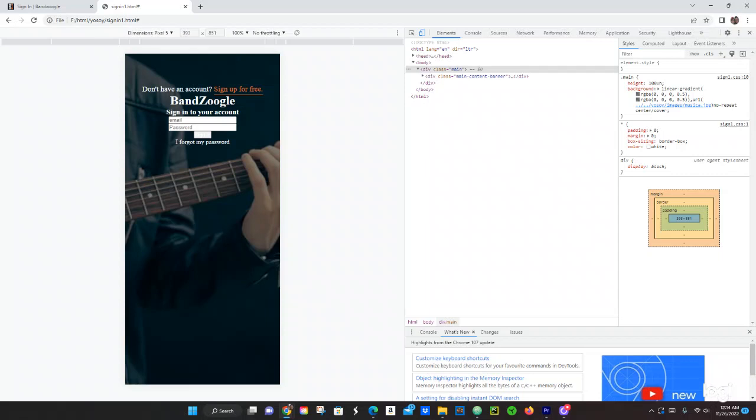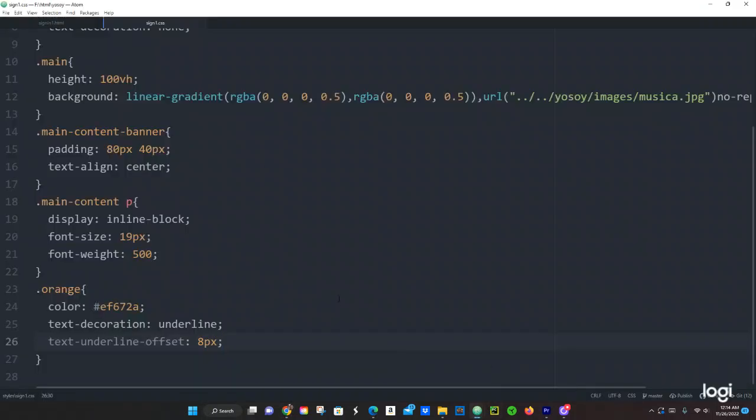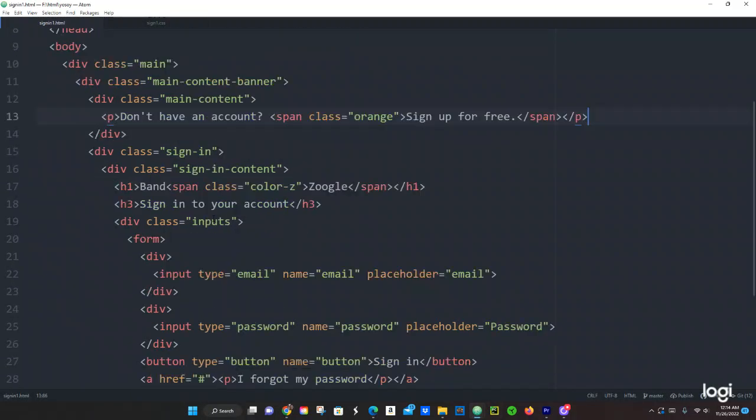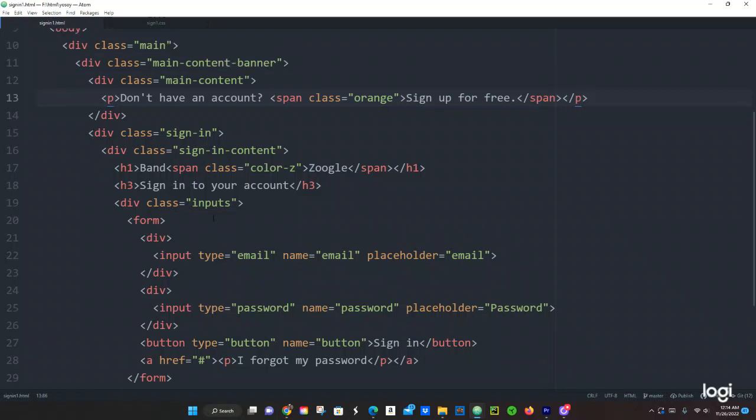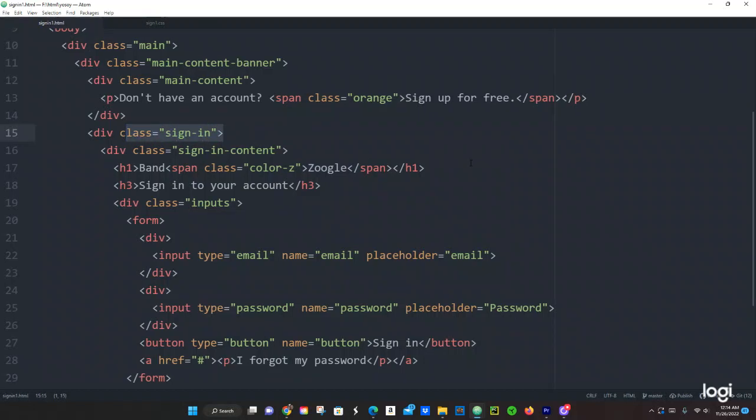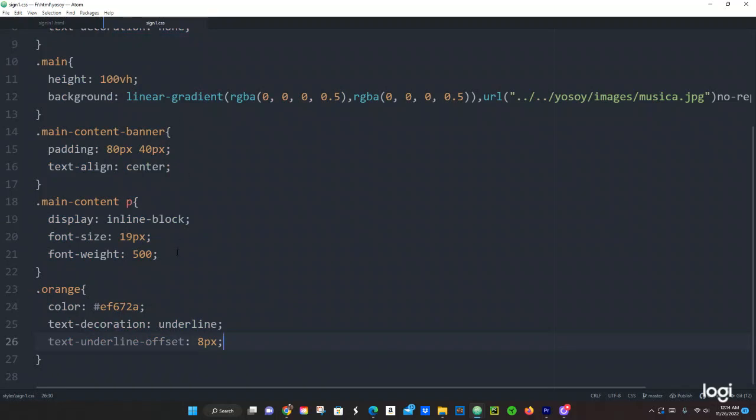Okay, now we gotta go and target the, let's see. So signing. So okay, we were here. Now we gotta go and target this class, signing class.